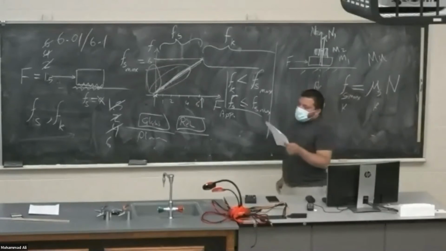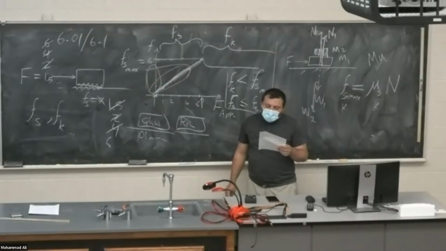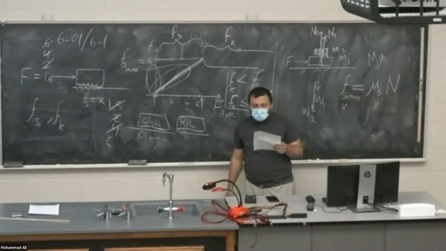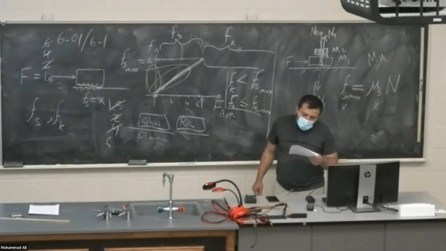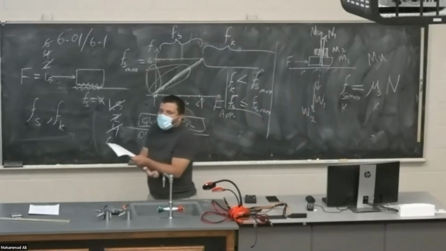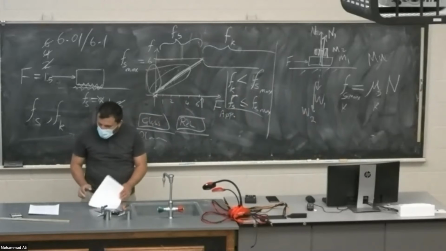Look, the interaction between steel and steel: mu s is 0.74, but mu k is 0.57. What about copper and steel, brass on steel, zinc on cast iron? Copper on cast iron: mu s is 1.05, but mu k is 0.29. Mu k is smaller. This is an example. I will solve this example now.